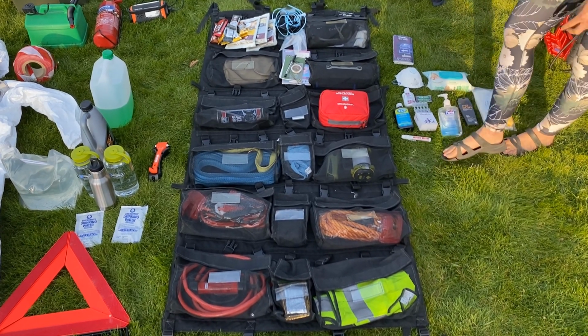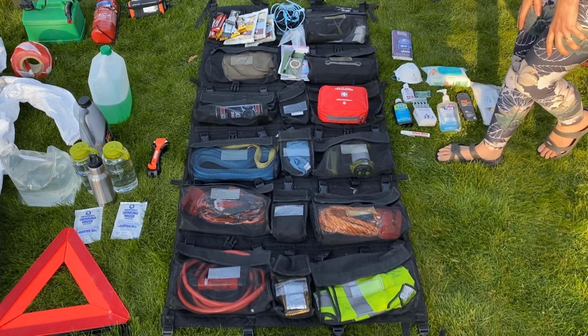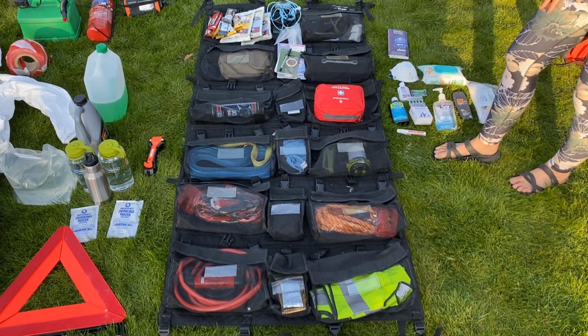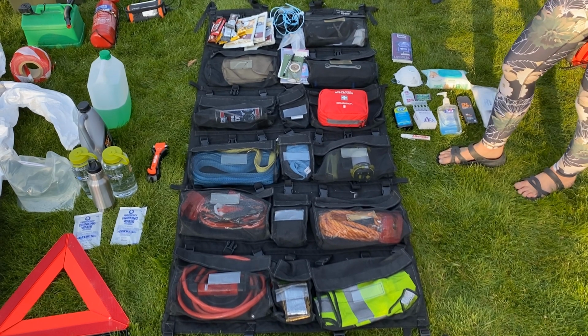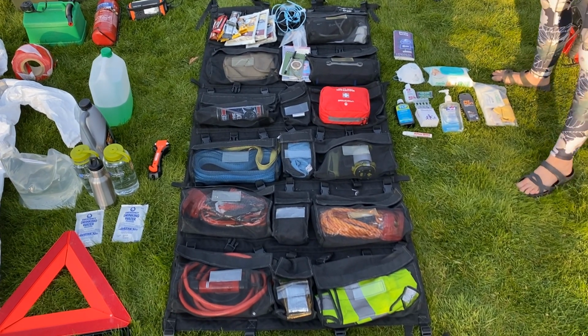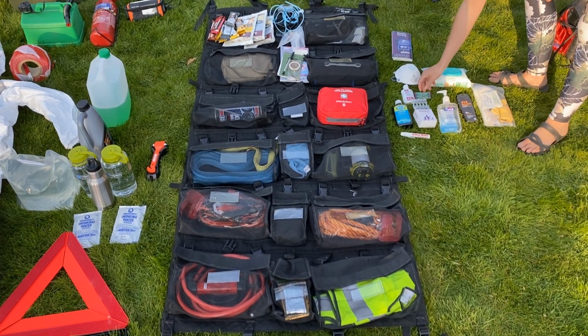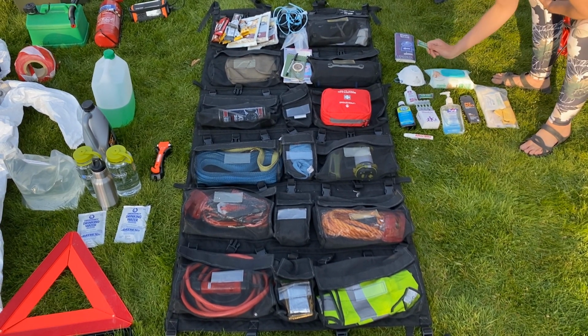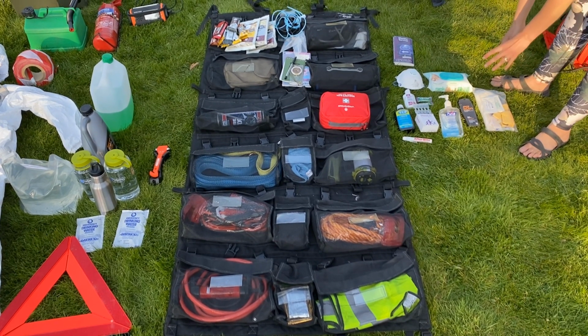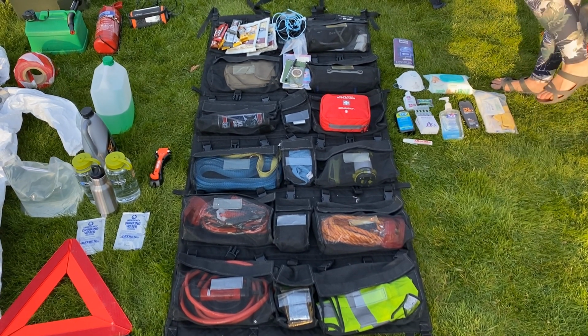First aid, we have a first aid kit here. We've reviewed this one before. Antiseptic, afterbite, diarrhea tablets. You never know how long you're going to be in a situation, so that'll keep you hydrated. Emergency burn gels, hand sanitizer, sunscreen, hand wipes. I even have ginger chews for nausea. These are game changing. Personal toiletries, you can just put that in a little bag.